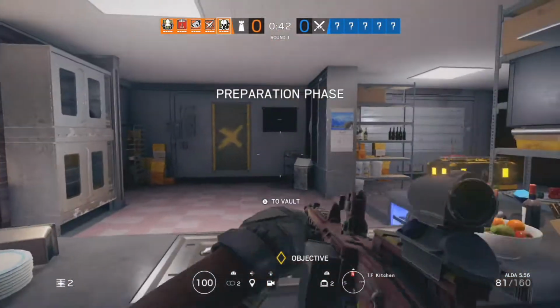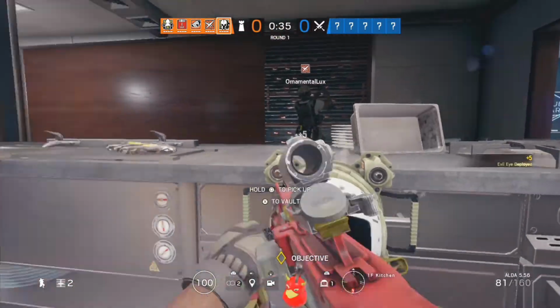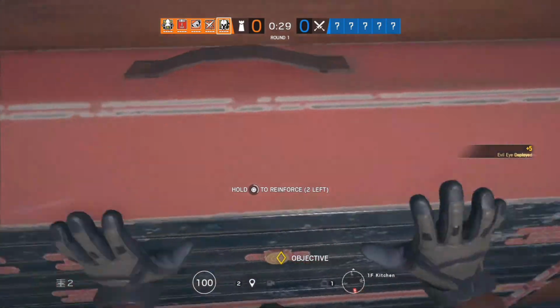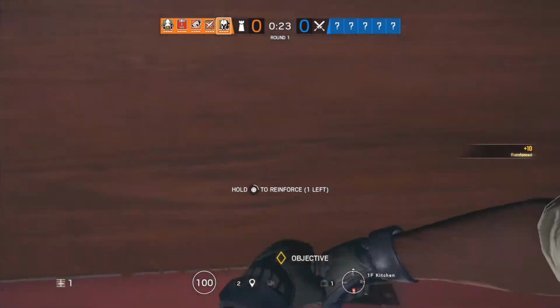In summation, between Maestro's gadget and his ability, it allows him to be an incredibly strong pick for a defender in Rainbow Six Siege. Maestro's incredibly good at being an anchor, with his Evil Eye allowing him to hold down long lines of sight as well as the objective at the same time, and its ability to zap gadgets and operators as well as see through smoke is incredibly useful.